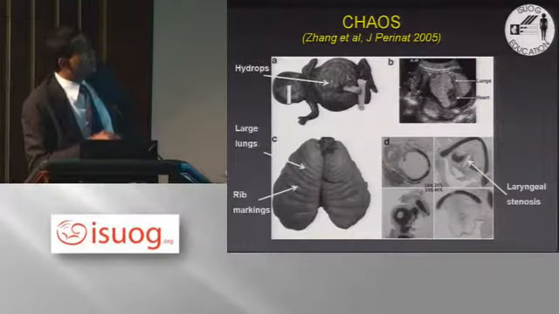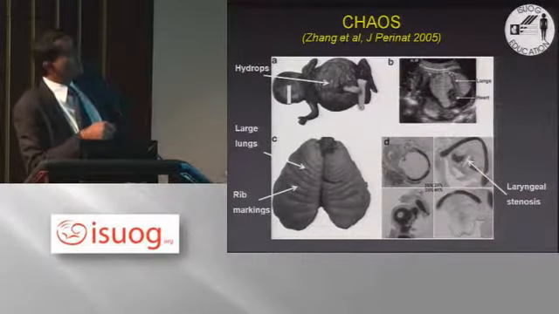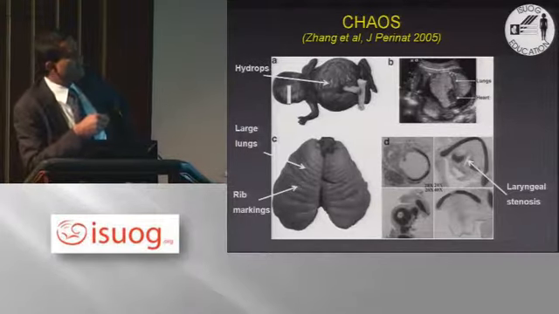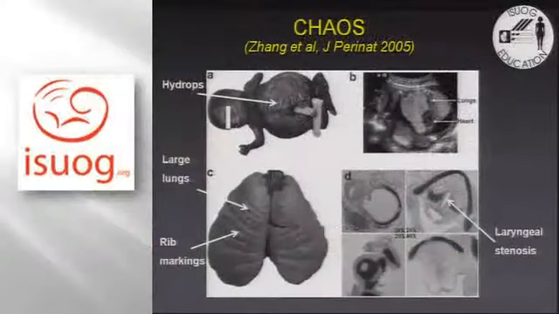Finally, we come to congenital high airways obstruction, which is either a consequence of tracheal aplasia, agenesis, or laryngeal stenosis here. The fact that the upper airway is obstructed leads to grossly distended lungs, which look very similar to a CCAM. The difference being that these lungs are hugely distended, the diaphragms are flattened, and the heart is maximally compressed in the middle. The compression of the heart leads to ascites and hydrops and heart failure, and pathologically speaking, these lungs have huge rib markings after delivery.